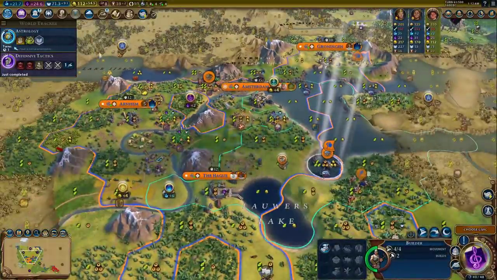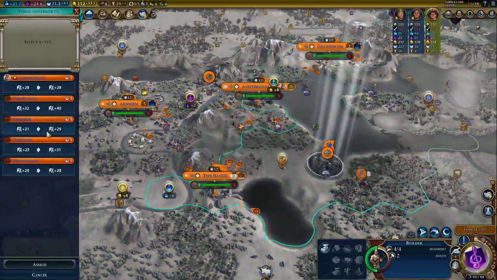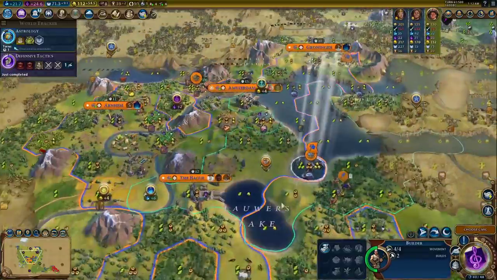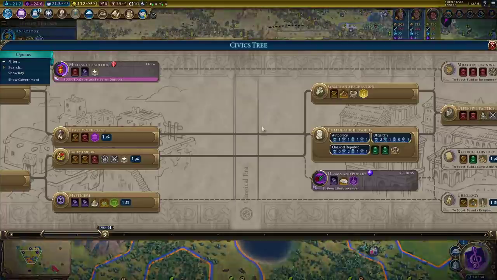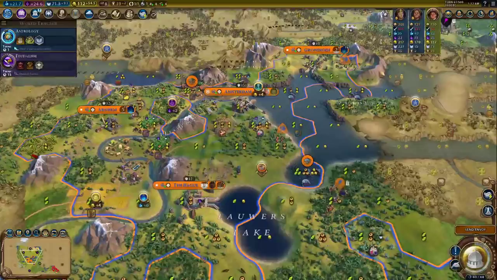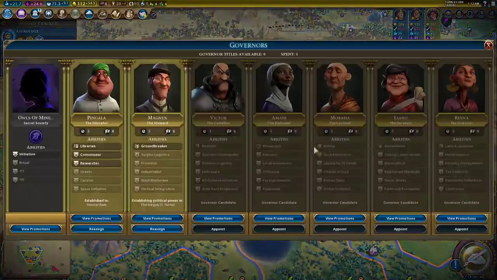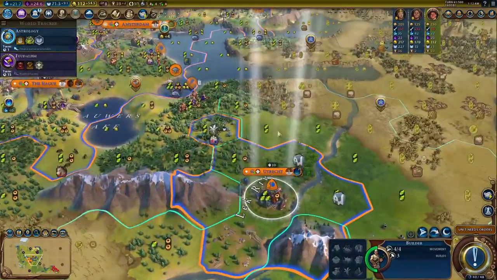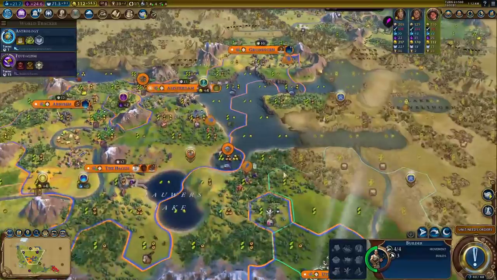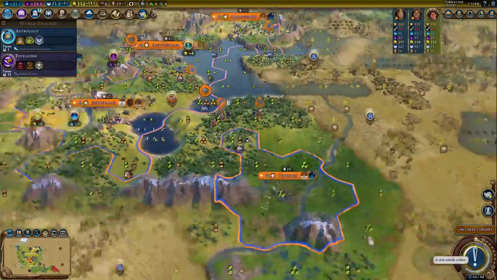Okay. Need to chop this. I think I want to get Magnus here. So I'm going to wait to chop. Five turns. Feudalism. Another envoy. Okay, so we have to waste a charge, I think, to get an industry here, but I think it'll be worth it.